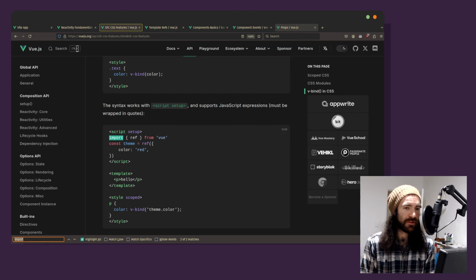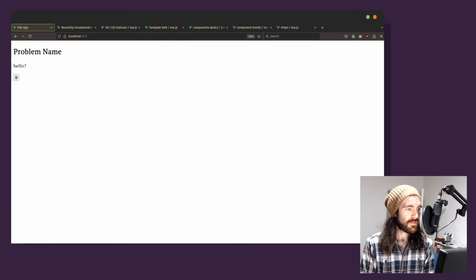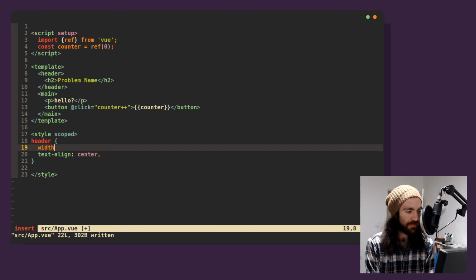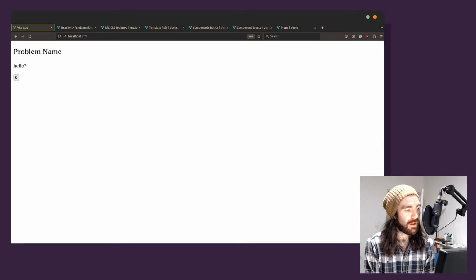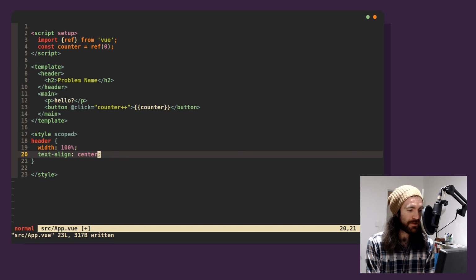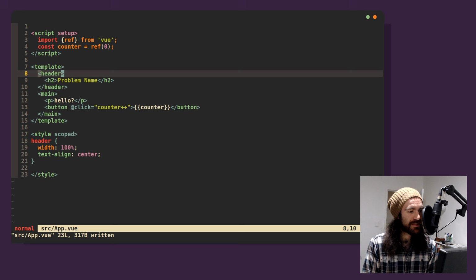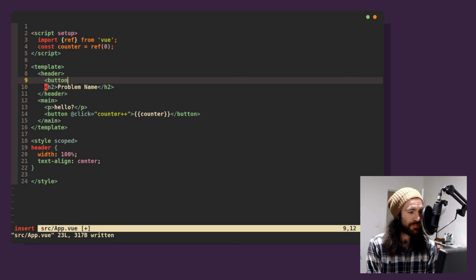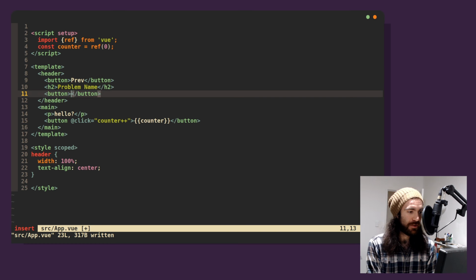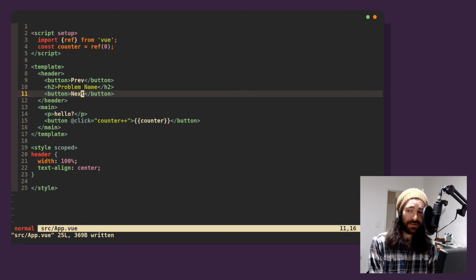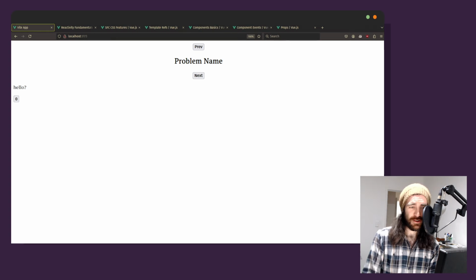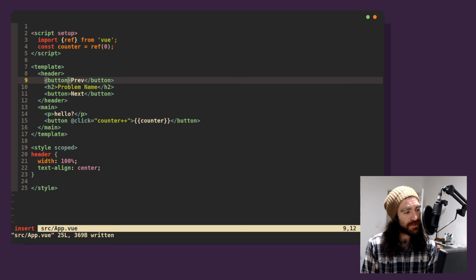So how does this look if I do this? Of course, our header, we want it to take up the entire width of the page, and that is incorrect because it needs a semicolon, which is also very funny. Okay, so now we're cooking, this is gonna have two buttons either side of it. So we'll say button, and the button will say prev, and we'll have a button after this for next. We're gonna break these things out into components as we go, right? We're gonna just get a rough skeleton of the page first.